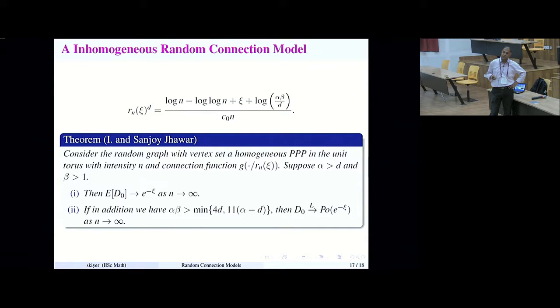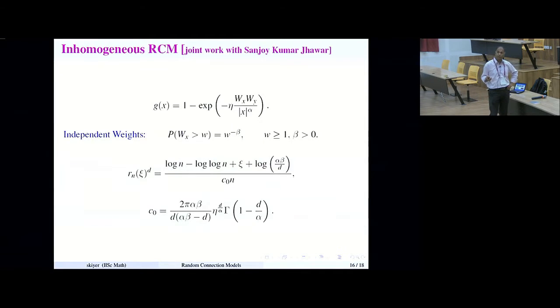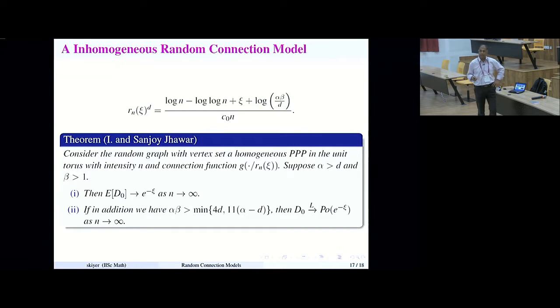So in that sense it is okay, but ideally one would like, if one looks at the other results, something like this, just alpha beta greater than something. Then what we are able to show is that the number of isolated nodes, so we still don't have the result for vertices of degree j, which would probably bring in some j plus 1 log n or something like that here. We have only for j equals 0, that is, the number of isolated nodes converges to a Poisson.